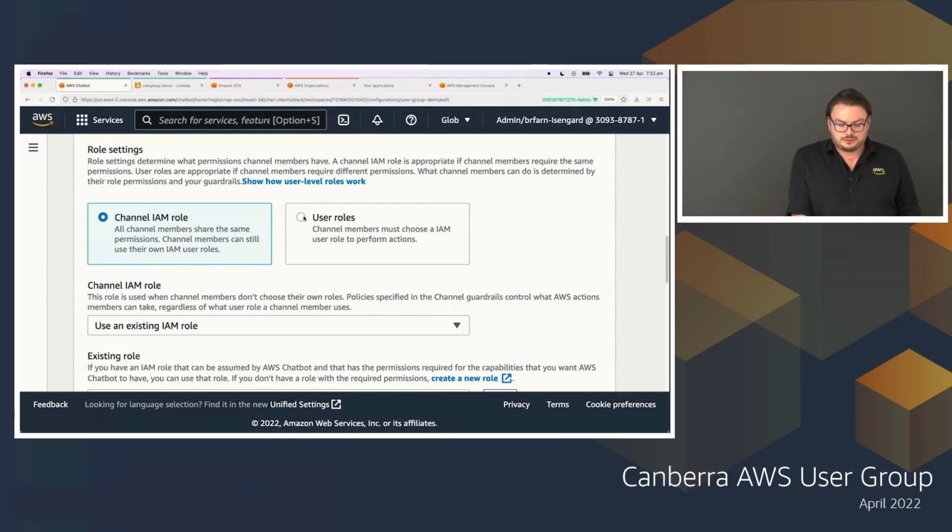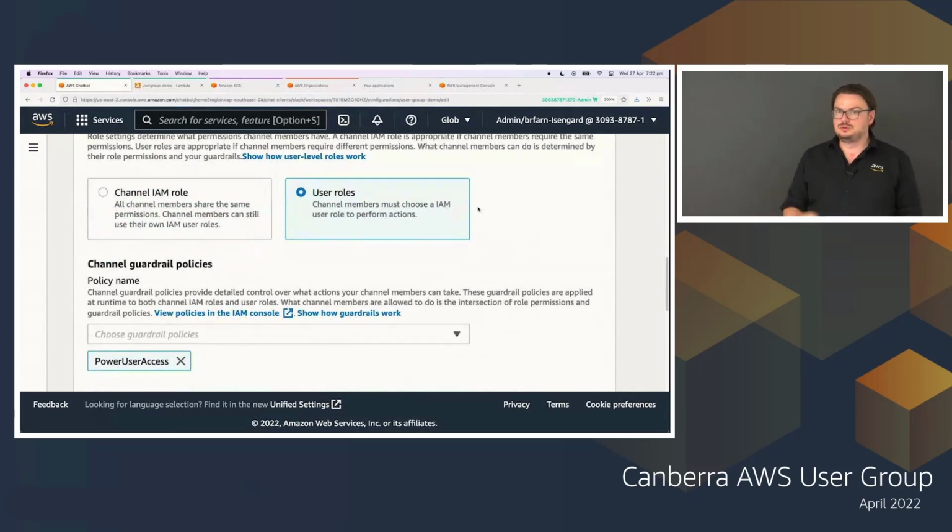The recent change that went through switched to this idea of individual user roles. So what will happen the first time a user interacts with AWS in a specific channel is the chatbot will pop up and say, hey, can you tell me which IAM role you're meant to be using in this channel? And it takes you to the web browser, you choose your role, and it essentially maps your user ID in Slack to that particular IAM role, and it remembers that. So that way, if, for example, JJ and I were both in a channel, we could have individual IAM roles that are for us independently, as opposed to everybody having the same role.